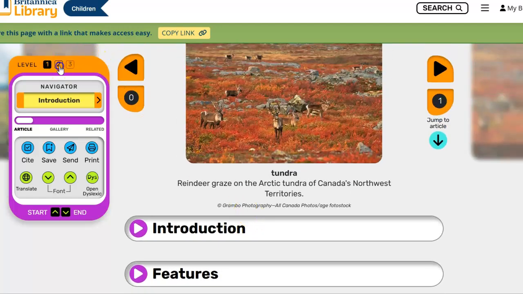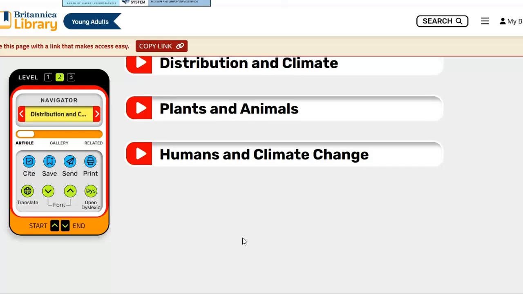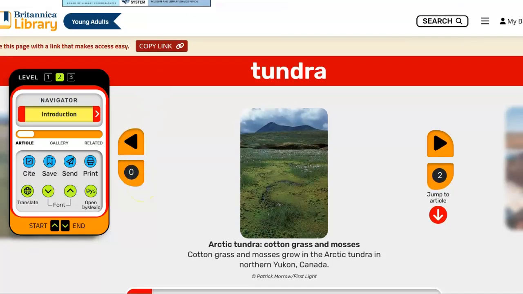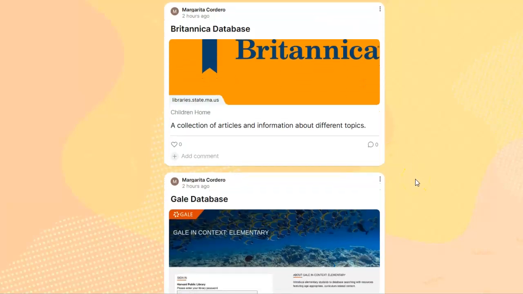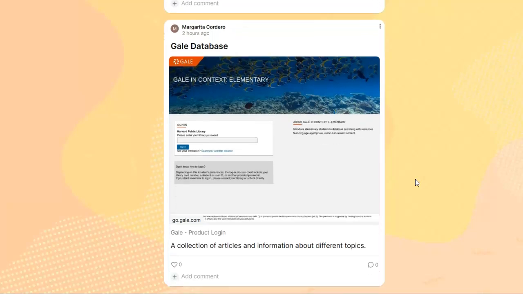And you can move the level here, especially for fifth graders. So you can use this website as well. Again, these are databases that you can use, and they offer articles about your topic that you're researching.